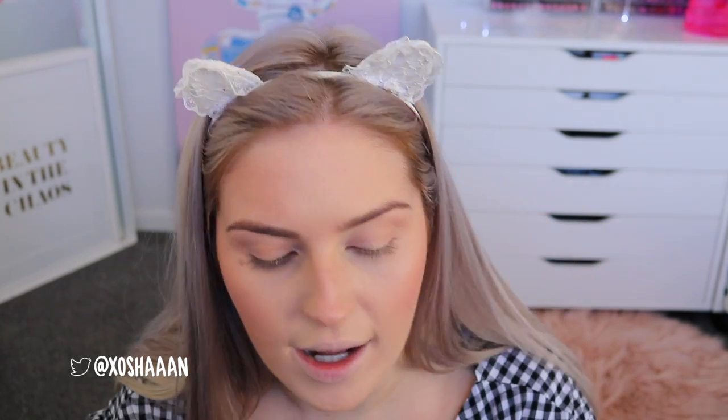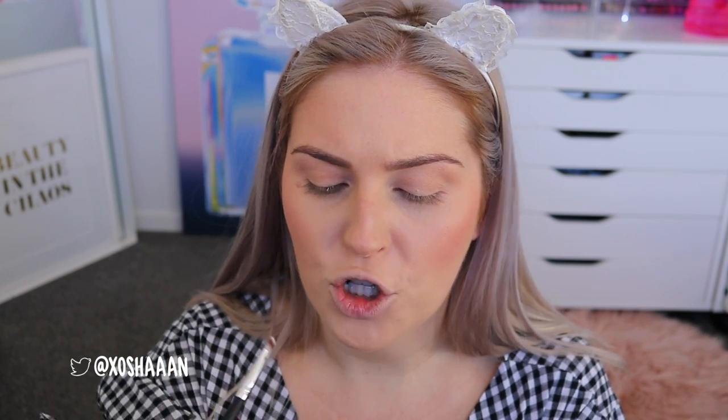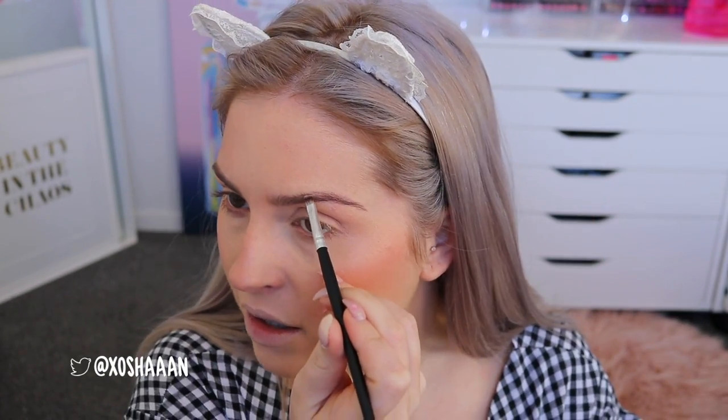Anyway let's continue. I think I'm going to move straight onto my eyebrows now. We have a little angled brush just here. And then we've got this eyebrow essential kit in ash brown which is dark AF. I thought ash brown would be like a light ashy brown, not a dark almost black. Look — it comes with little stencils, I kind of want to use them. The packaging feels cheap AF — very bendy feeling. It's called Clean Colour Brows Essential.